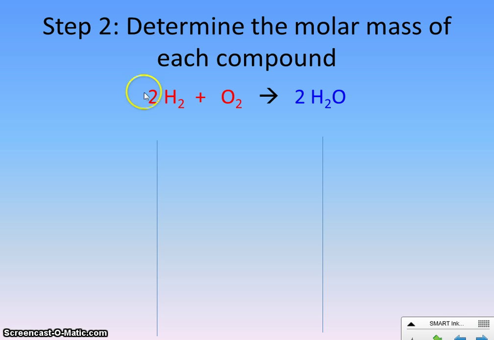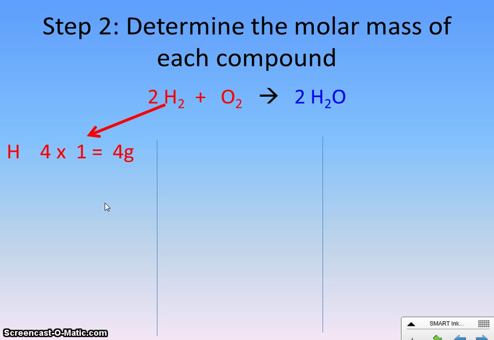So we're going to break it up, and we're going to find the molar mass of 2H2, and then we're going to find the molar mass of O2, and then separately we'll find the molar mass of 2H2O. Over here we're going to do our H2s, and I just put some lines here to separate our math. So how many hydrogen do we have? We have 2 H2s, which means 2 times 2 is 4. So for hydrogen, we have 4 of them. Each one has a mass of 1, which means that the molar mass of 2H2 will be 4 grams.